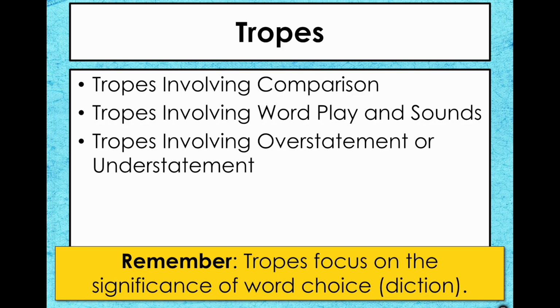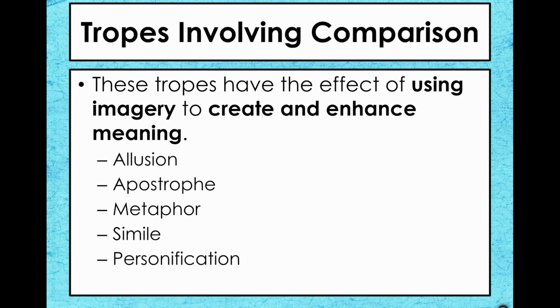Again, tropes focus on significance of word choice. So the tropes involving comparison, these have the effect of using imagery to create and enhance meaning. Comparative tropes include allusion, apostrophe, metaphor, simile, and personification. Now, some of these terms are going to sound familiar, and some of them are going to be new. So the ones that are familiar, wonderful. Y'all will be very comfortable with those, but there will be some new terms as well, and you are responsible for them all.